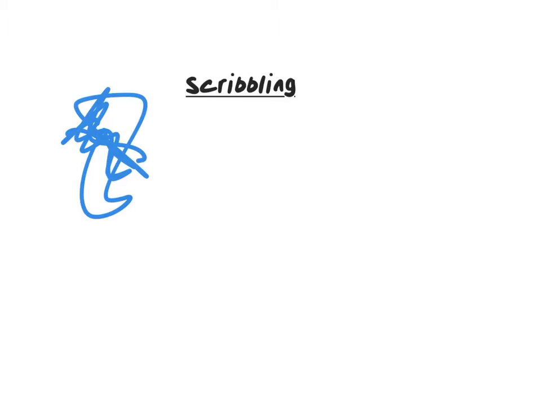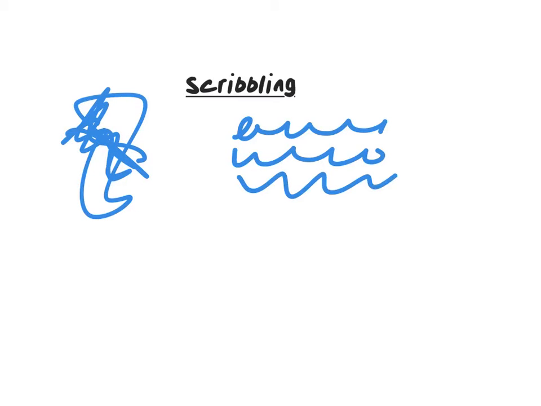And then what you would do is say to the child, tell me about what you wrote. And so you're going to introduce the terminology to do with writing and say, this is your writing, tell me what it's about. And then often you would write down or document what they said about this. And further along in writing development, you might start to see squiggles that go from left to right and eventually from top to bottom, which is great.